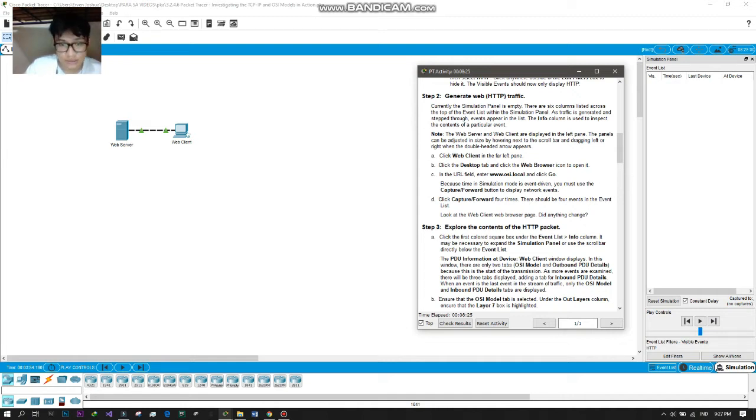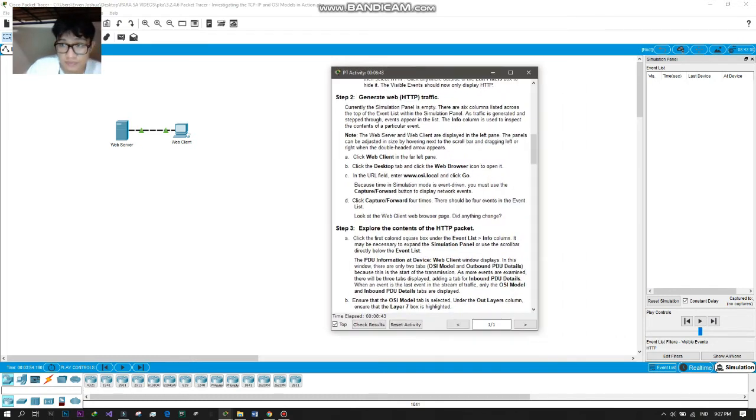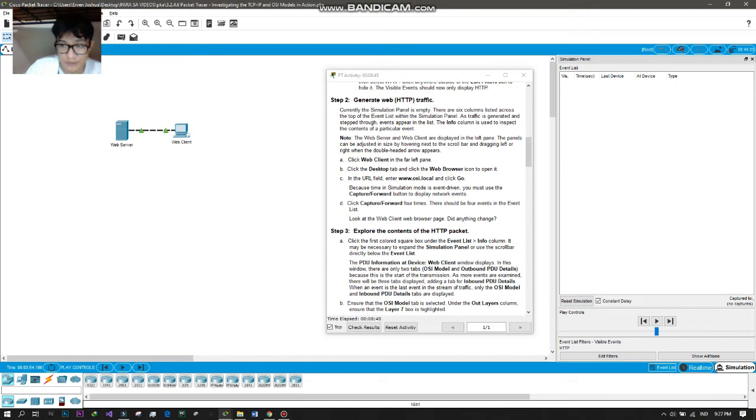The panel can be adjusted in size by hovering next to the scroll bar and dragging left or right. Double-headed arrows appear.